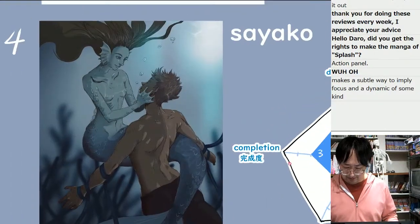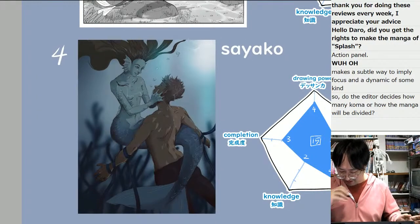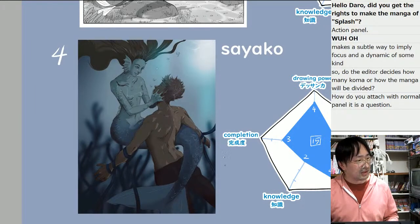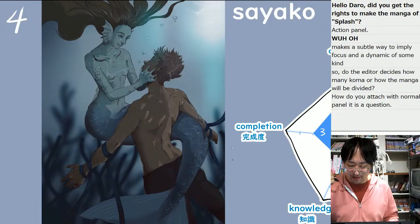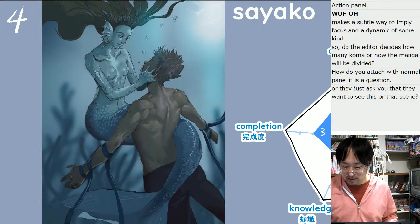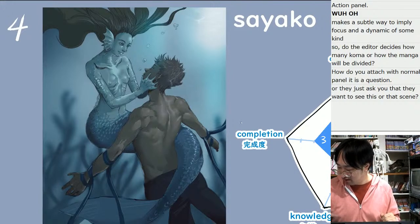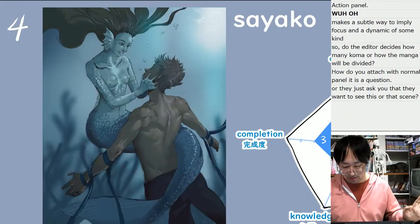This is well drawn. The line art is really good. The colors are really good. It has a really mysterious feeling to it. But the shading, to me, is a little bit too simple. It doesn't look like it's finished. So what I did was add a little bit more meatiness to it with the reflection of the light, and a little bit more bluish, so that it's more underwater.